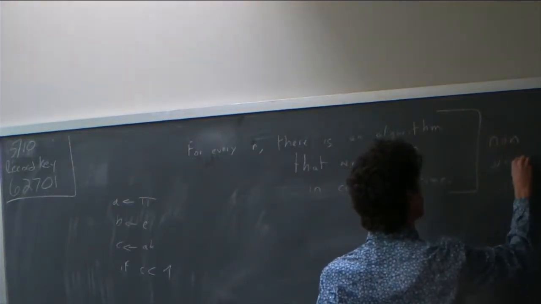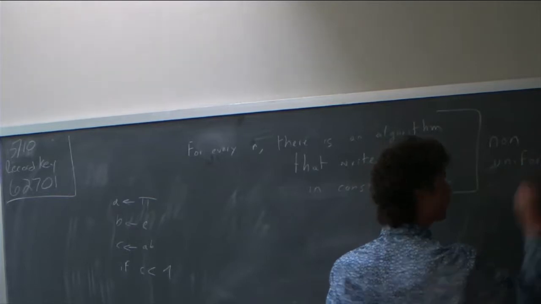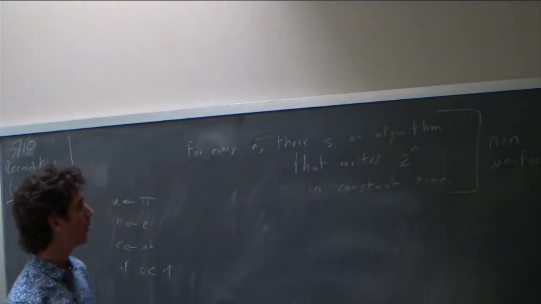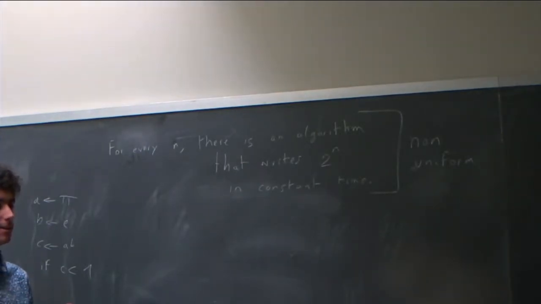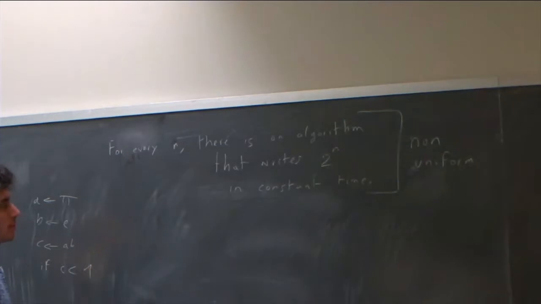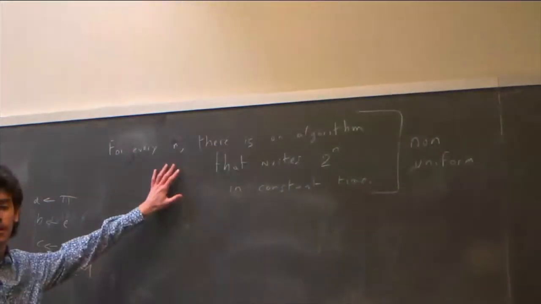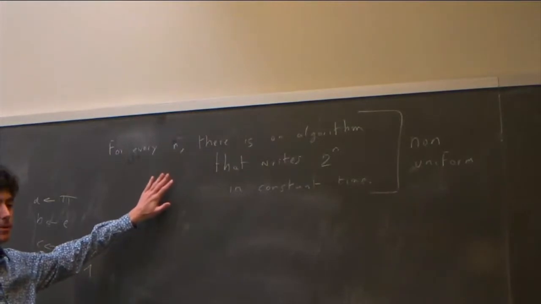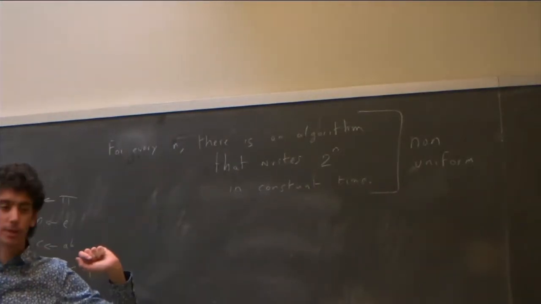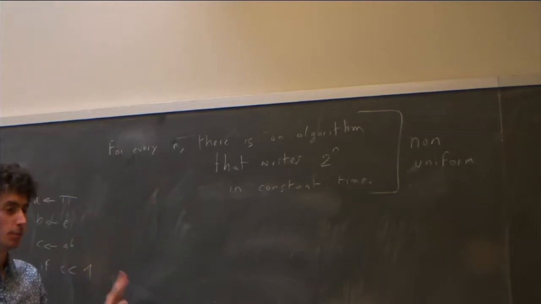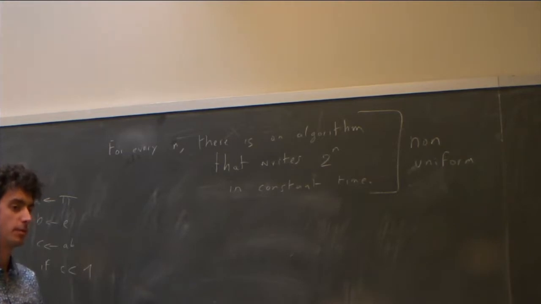How can it be constant if 2 to the n has no constant length? Well, that's the thing. For every n, there's an algorithm. So for every fixed n, there's indeed an algorithm that gets to the end in constant time. Okay, so in this example it looks completely stupid because no one would think about writing this. But this is what we're writing here in more complex terms. We're writing for every n, there's an algorithm that writes 2 to the n in constant time. That's basically what we're saying.